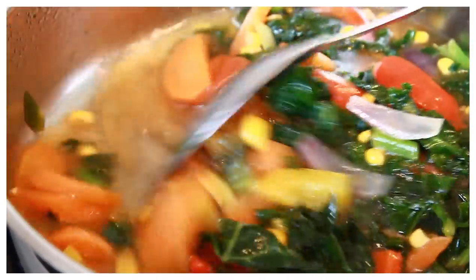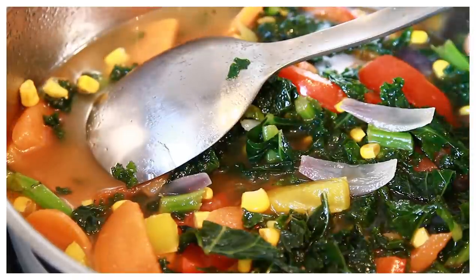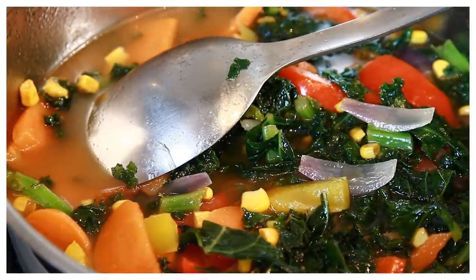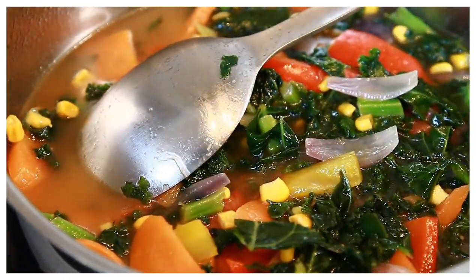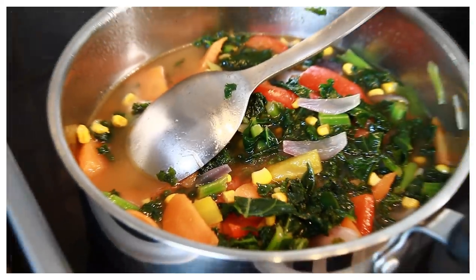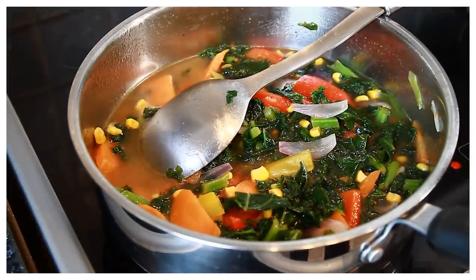All right, in the meantime, we're gonna just leave this to get boiled up, and then we're going to blend it. It's just a little tips and ideas I'm sharing with you guys. If you're at home and you make too much of this kind of vegetable, you can always do something with it, you know, as you can see for yourself.